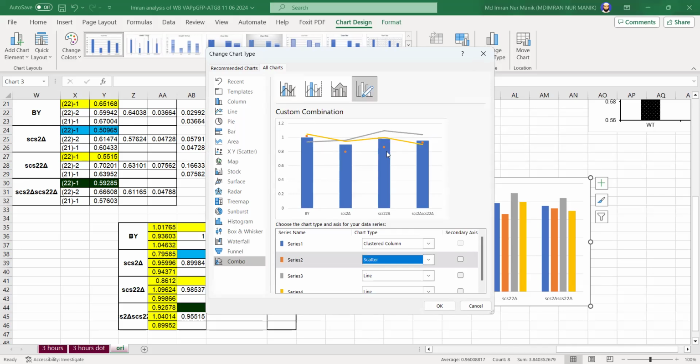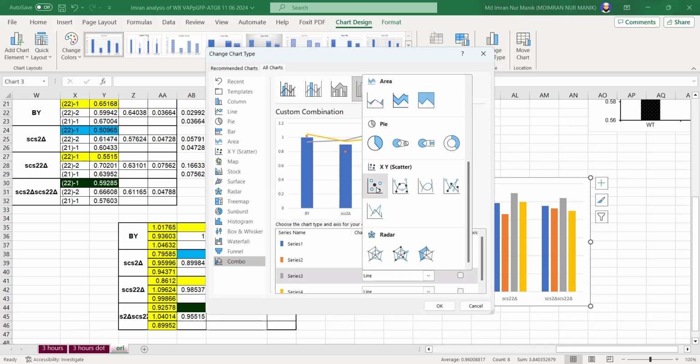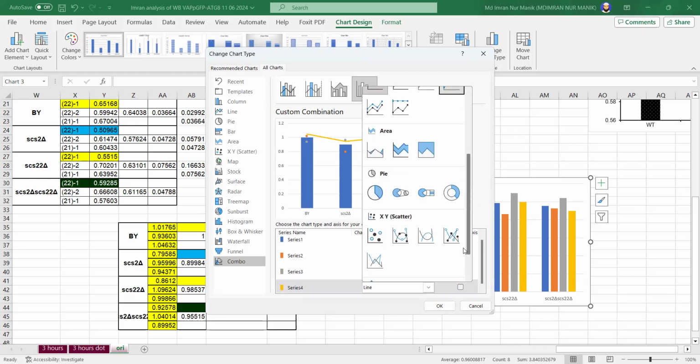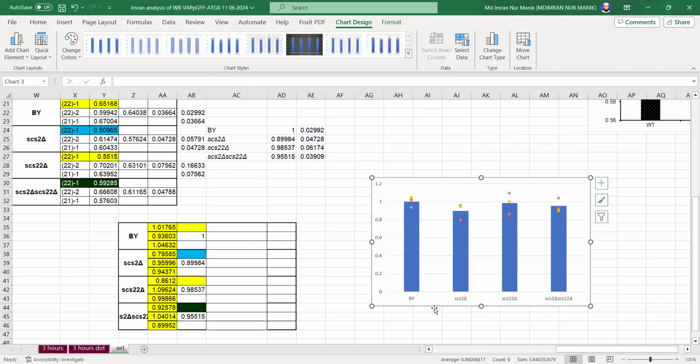You see the line has been converted to scatter points. Series 3 will also be converted to scatter, and series 4 is also going to change to scatter. Now press OK. Now you see there are the scatter points.